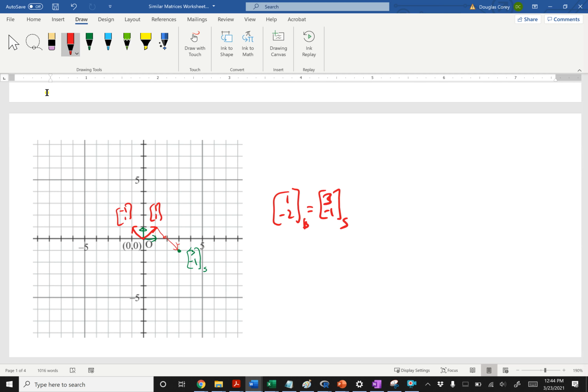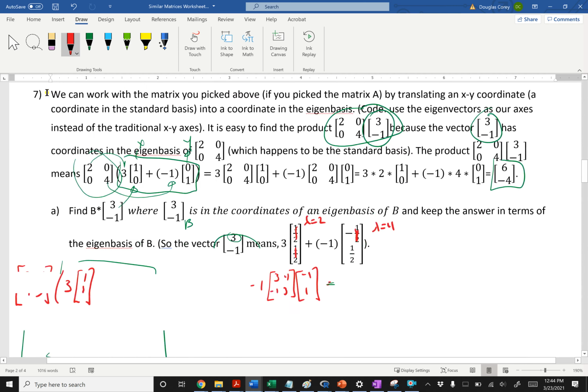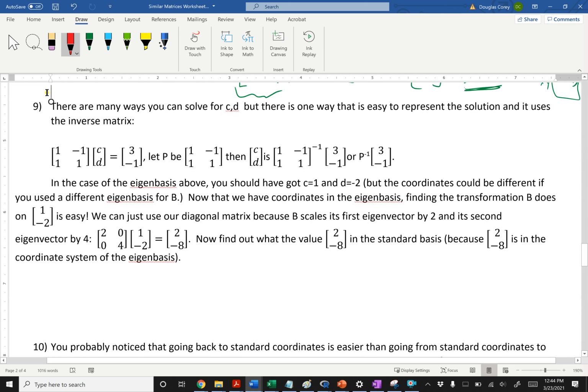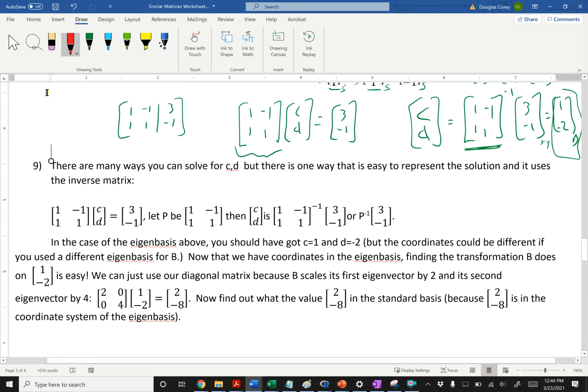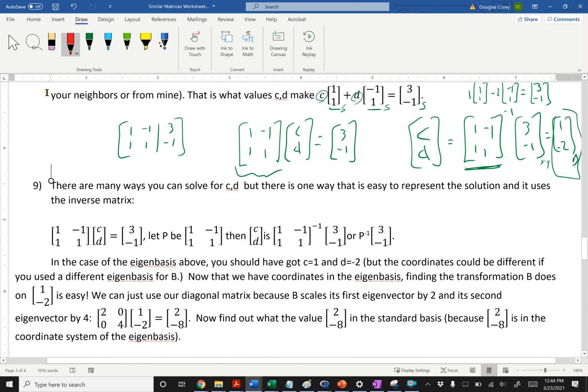That gives us the same spot, but we're dealing with it in coordinates of this kind of B basis, the two vectors to make the B there, and not our usual xy. But that makes it easy for us because now we can just do some easy scaling. Okay, we're not quite to the scaling yet. But that's what that represents. Okay, so we have the same point, but we're representing it in terms of how many of the first eigenvector, how many of the second eigenvector.